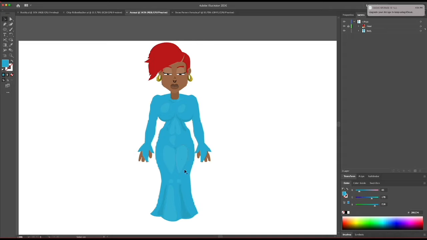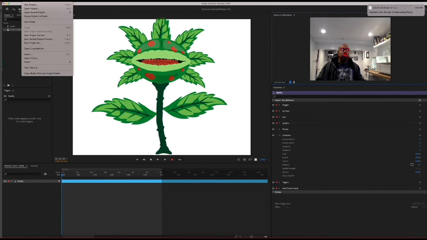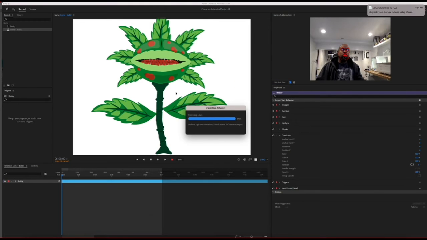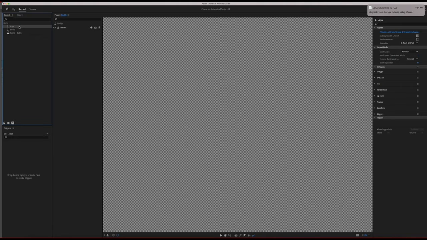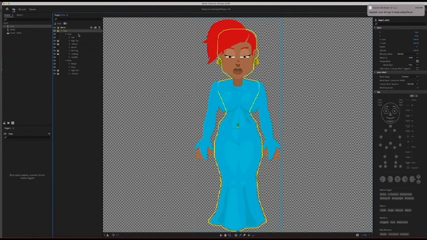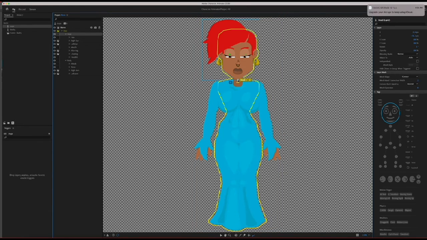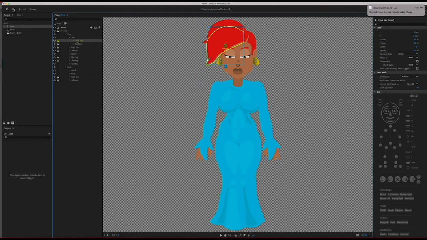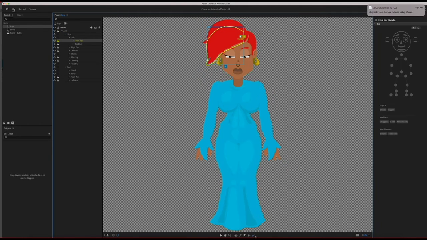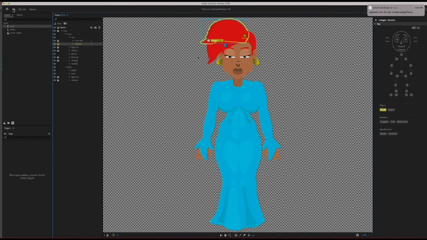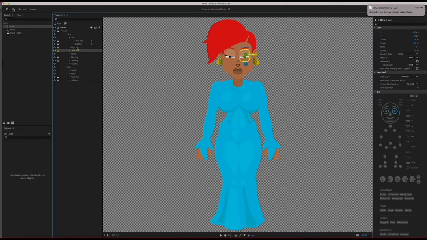You just want to import the character: go into File, Import, and locate your character. It may take a little time to load depending on the details in the character and how powerful your computer is. Now I usually move the head layer right down to the chin area to represent the neck. Then I start working on the easier parts, like the dangling parts of the body, like the hair. You just want to move the points to the actual point.